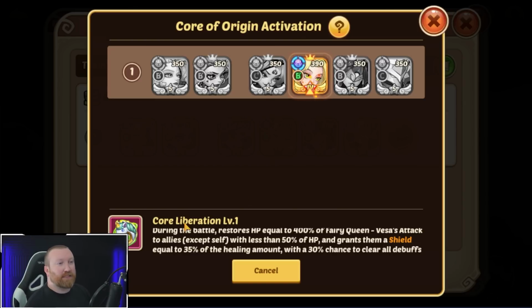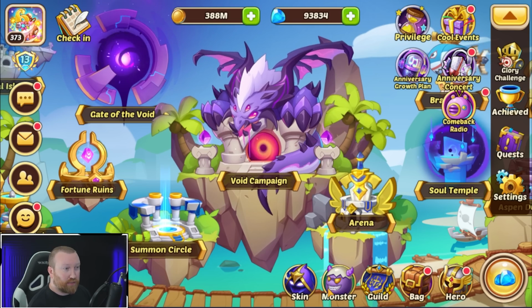But essentially what happens is once you get your first core liberation up to level 3, just say, for example, our Vesa has level 3, every time an additional hero on your 6 hero lineup has a level 3 core liberation, that is going to add 1 level to your main active one. So for example, if we get to the point, say a year down the road, where we have a level 3 core liberation on every single hero in this lineup right here, well, guess what? That means this core liberation becomes that level 8 that we were talking about.